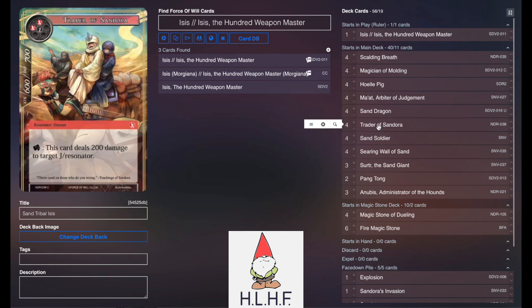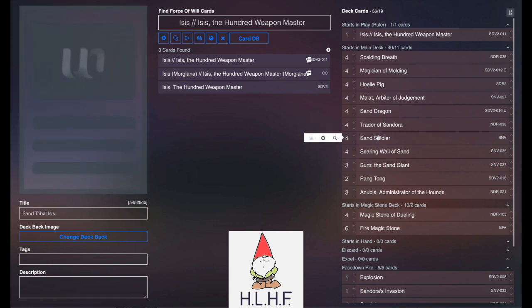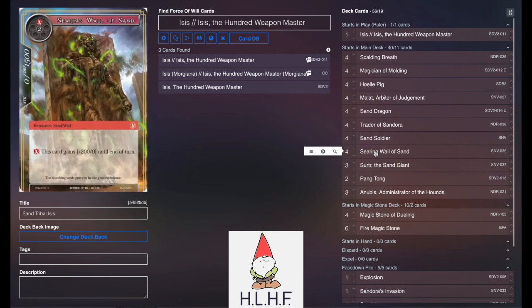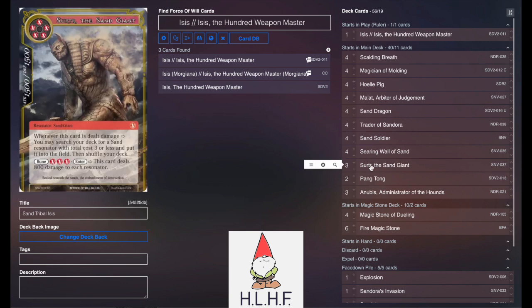The whole idea is you just stick a Surtur, and then you ping it for these 200 little damage packets really fast to essentially summon whatever you want from the deck. Sand Soldier, because we have runes and we flip them all, this guy's easily a 12-10, so you can push in a lot of damage with this guy. Searing Wall of Sand, obviously, is a little protective wall. 3 Surtur, rarely going to get to 8 will, but it is nice to be able to at least play him and have this 15-15.